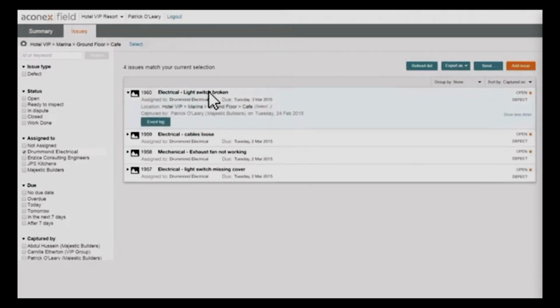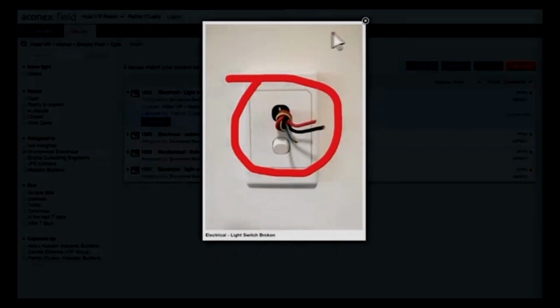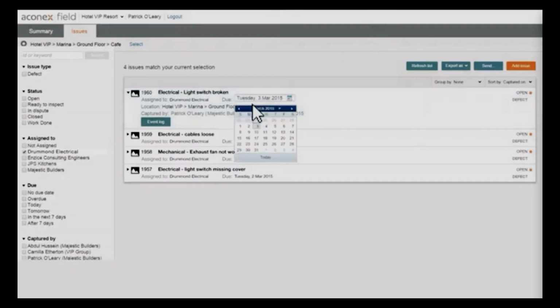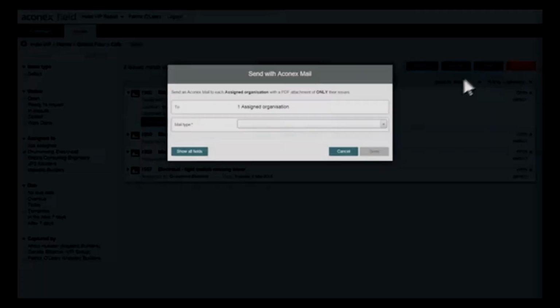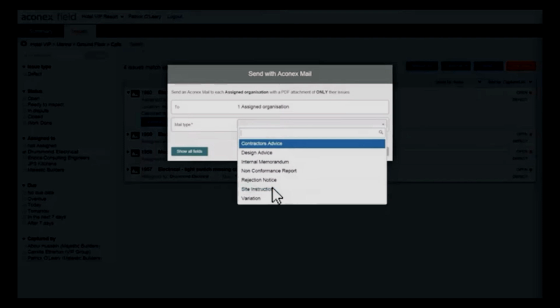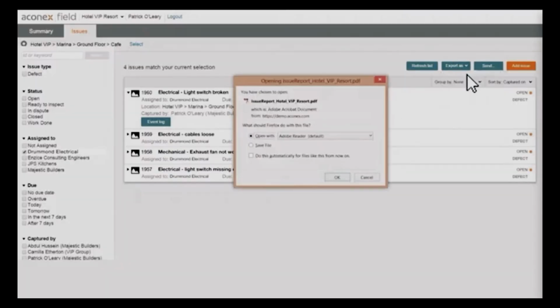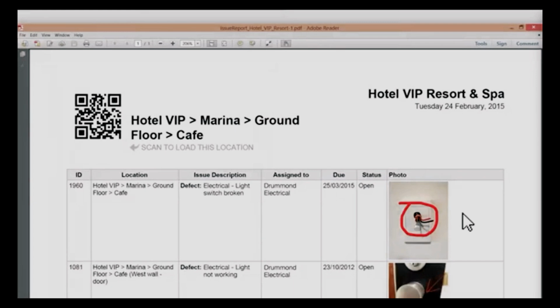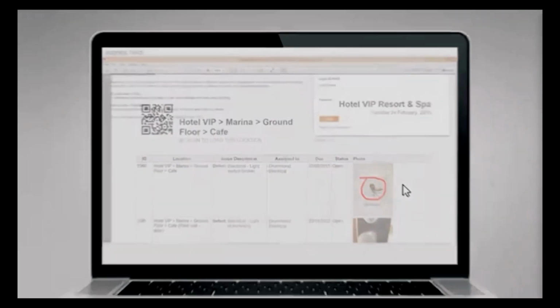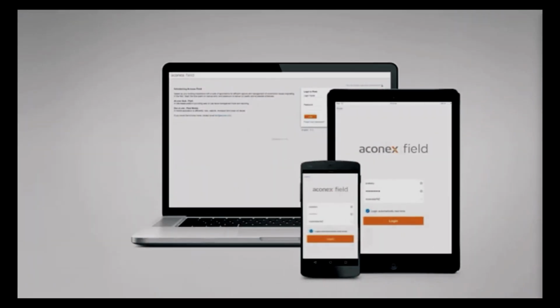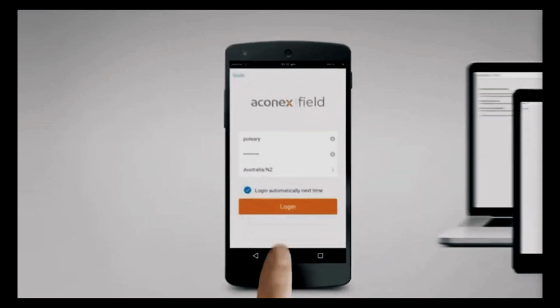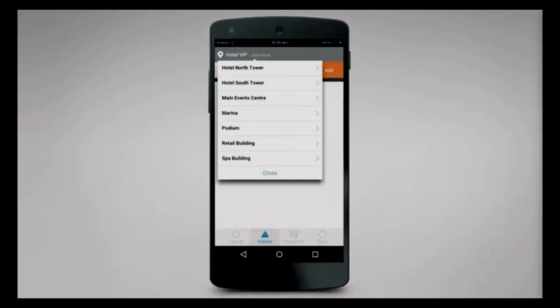Click here, and you can see what was already uploaded before, so you can see the problem. Any manager or team member, in any country, can see what the problem is there. We saved this, and you can organize it like this. This is how you can use the field module.